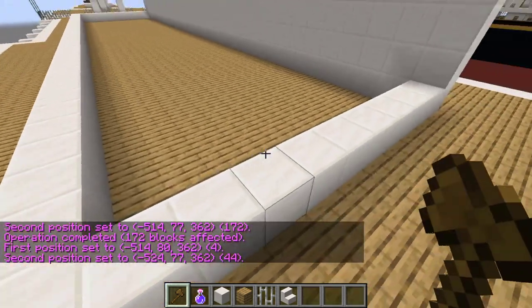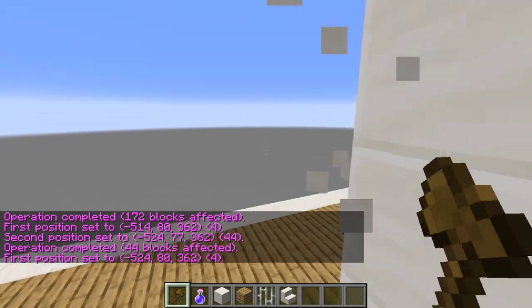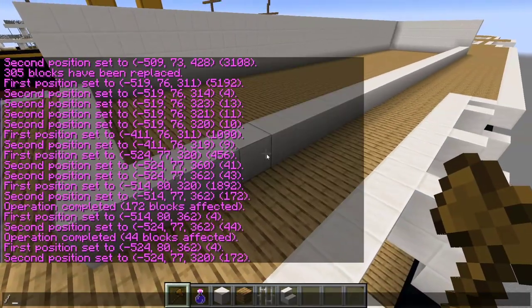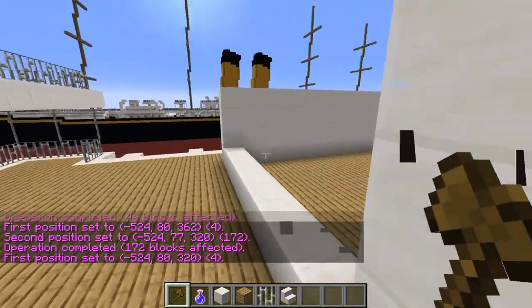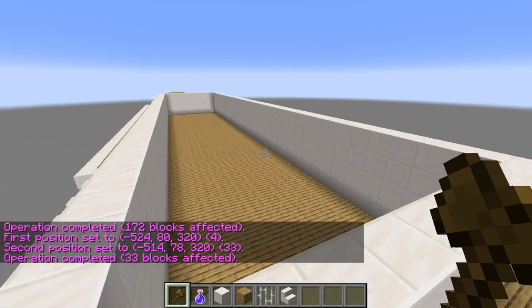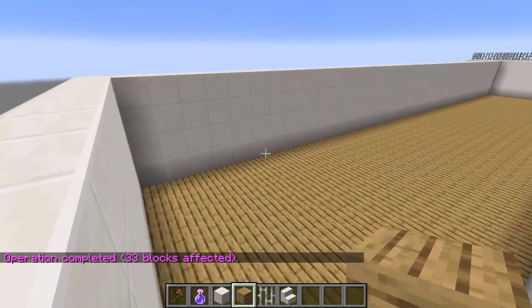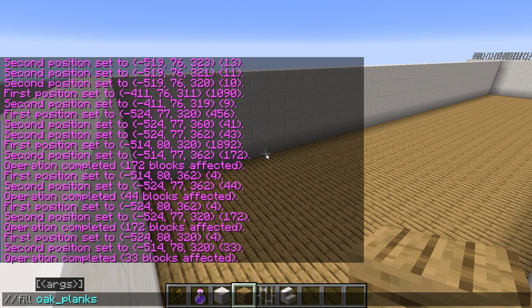Yeah, I can't be bothered filling it up. If you're on Bedrock, or especially Pocket, I feel bad for you. I actually might build my ship on my pocket, my phone. And I'm in like Brisbane or something in like 2 weeks. My god. Set Q. I'm just gonna fill this in. Like planks.